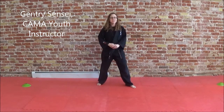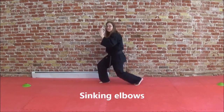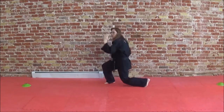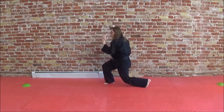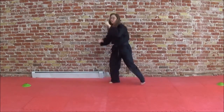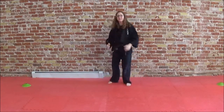Next warm-up is going to be for groundwork. Most of the warm-up is going to be focused on ground activities. First, let's get those legs warmed up with some sinking elbows, alternating sides. Let's do 20. Ichi, ni, san, shi, go, roku, shichi, hachi, ku, ju, juichi, juni, jusan, jushi, jugo, juroku, jushichi, juhachi, juku, niju. All right, nice.